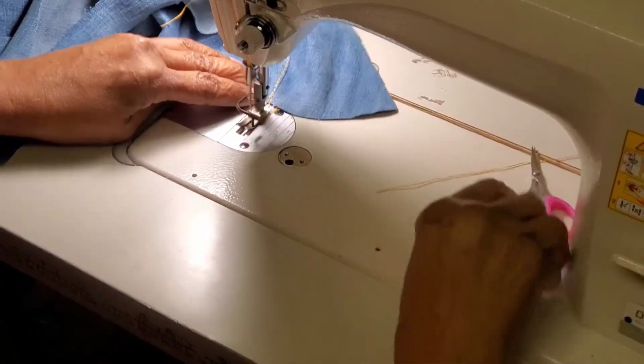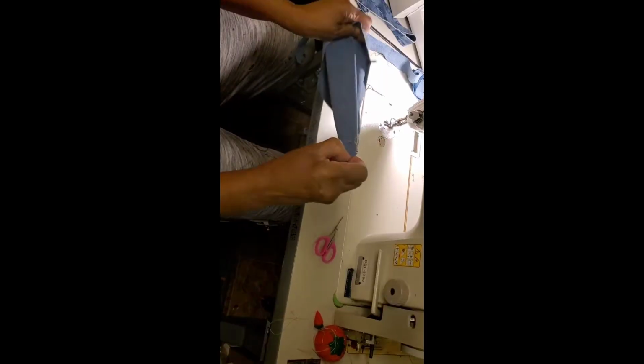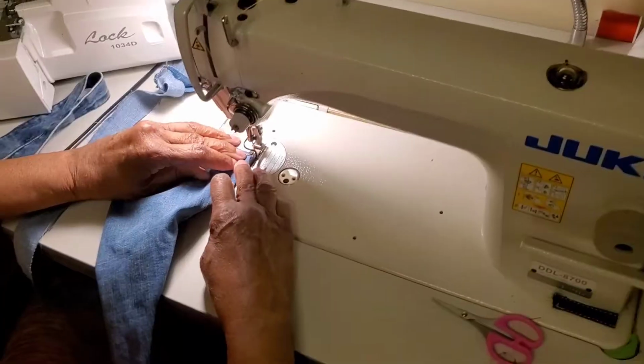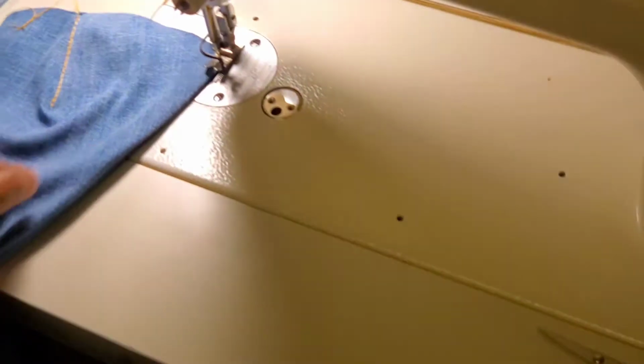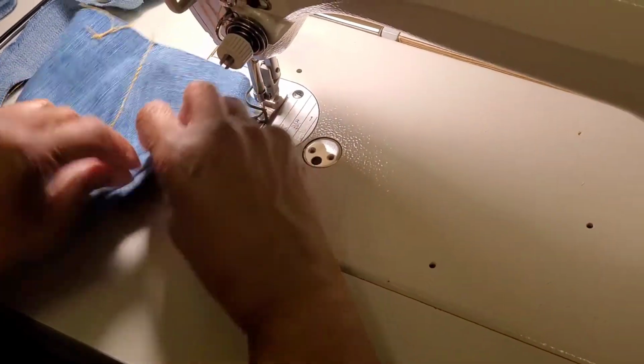After you have completed your darts, sew the other side of your bralette and turn over. This would be a good time to press your bralette so you can prepare for top stitching. Edge gauge the top stitch as demonstrated.